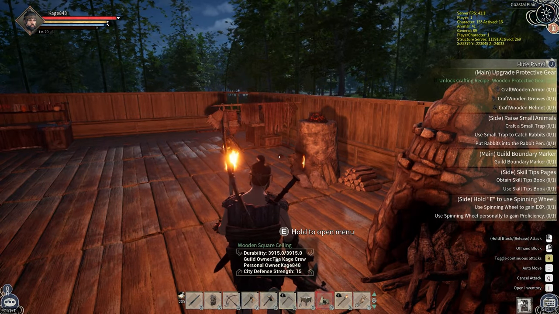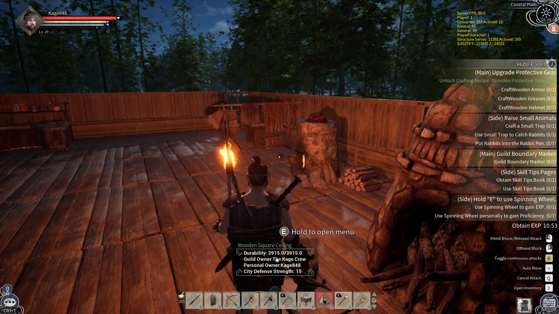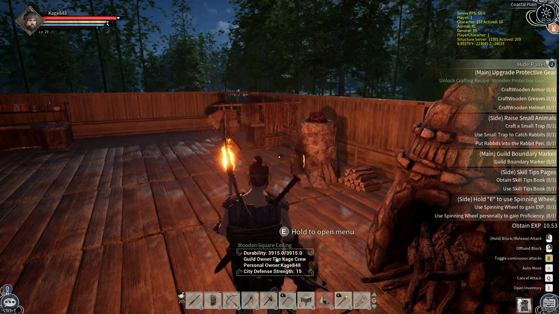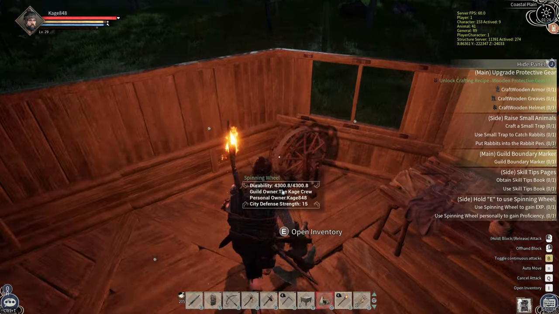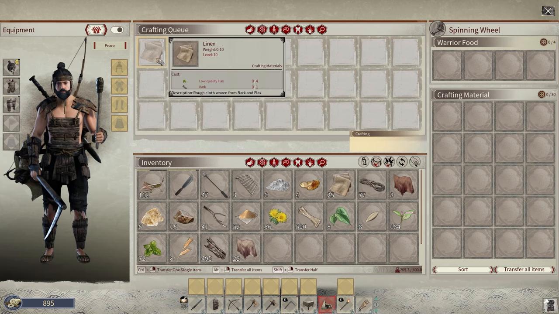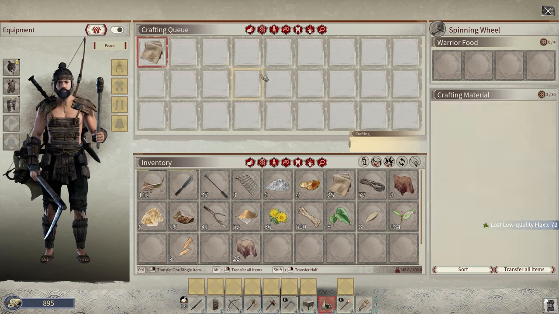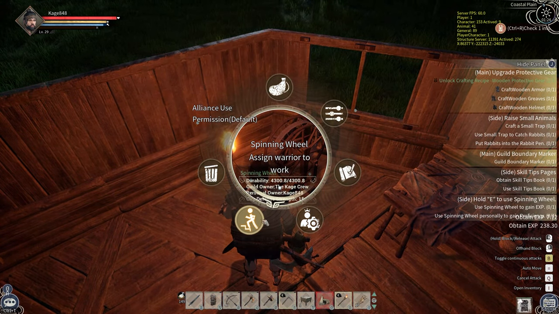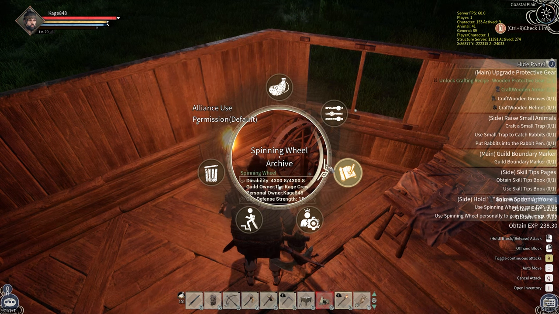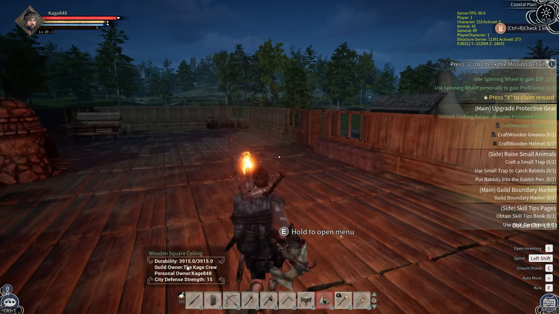All right, what's next on the list? Yeah, guild boundary marker is being taken care of. Small rabbit traps, that's going to be next episode. Skill books, I have no idea how to do that. Oh yeah, use the spinning wheel to get experience. Okay. What do I need for this? Low quality flax and bark. All right, just make 9, and then hold that down and go to spinning wheel archive. Use. So now I'm using the spinning wheel. All right, quest is done for that.